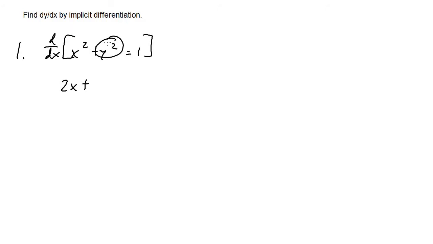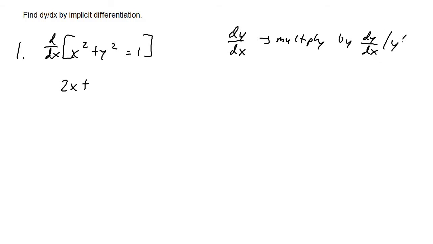Well, keep in mind, when we do implicit differentiation, every time we derive y with respect to x, since those are two different variables, we have to always multiply by dy dx, or once again, dy dx and y prime are the same thing, so we can multiply by either dy dx or y prime. Since y prime is easier to write, I just multiply by y prime all the time. So we have x squared, derivative of x squared is 2x, plus the derivative of y squared, that's going to be 2y. And because we derived y, we multiply by y prime, or dy dx. And that equals the derivative of the right side of the equation. Well, that's just a constant, so the derivative of 1 is going to be 0.